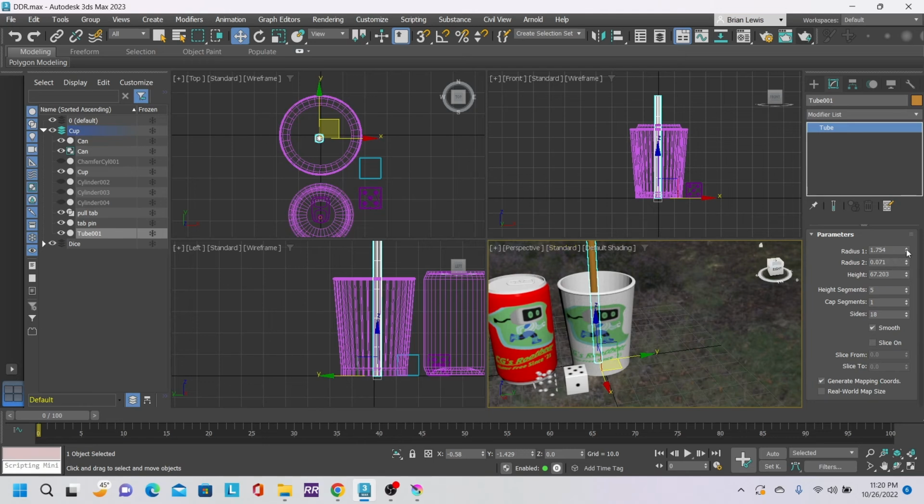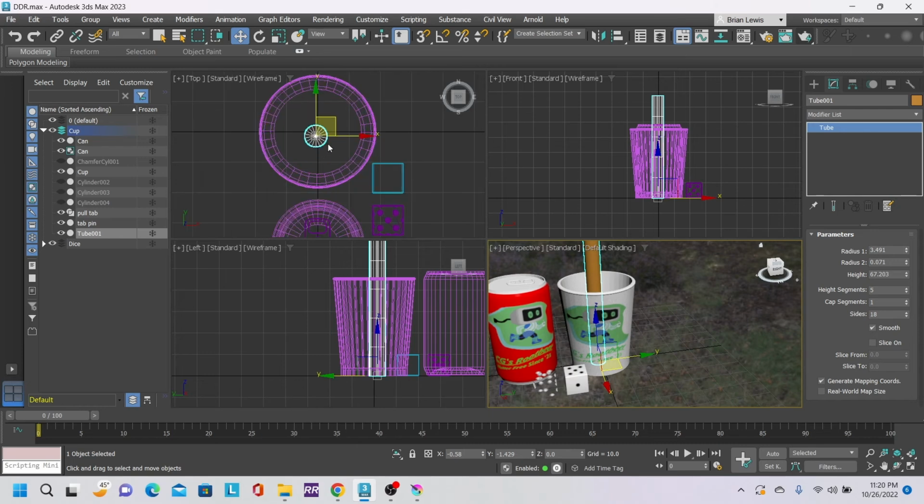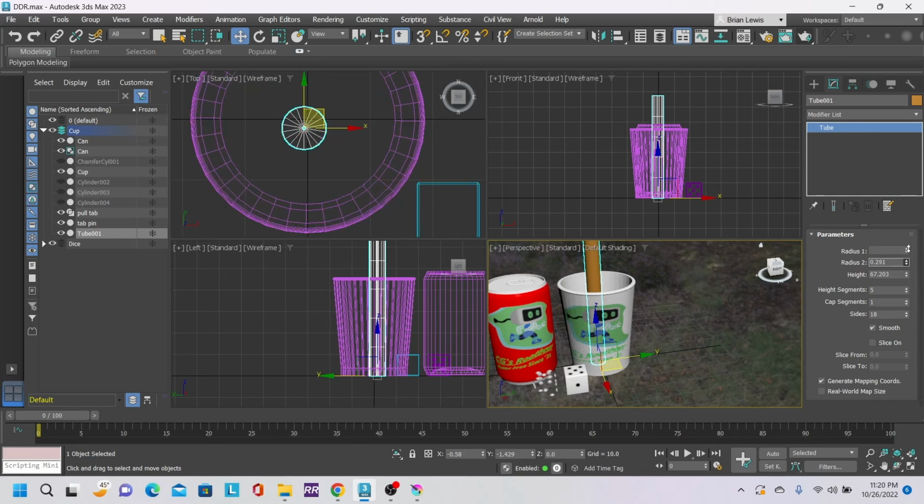So we have two radius values here. Depending which number is the bigger value is going to determine which one's the outer radius. However, if you were doing this for an engineering class, radius 2 should be your outer radius, radius 1 should be your inner radius. So like that would be how you'd set the inner radius and the outer radius for the straw. It's looking a little thick still, so let's reduce it further. That's probably about right there.